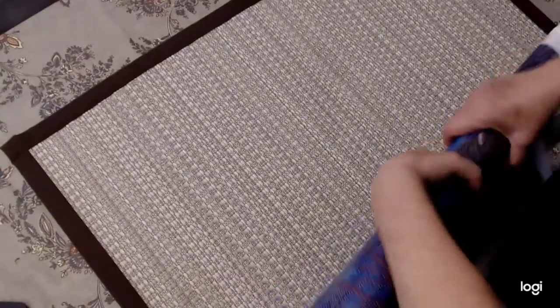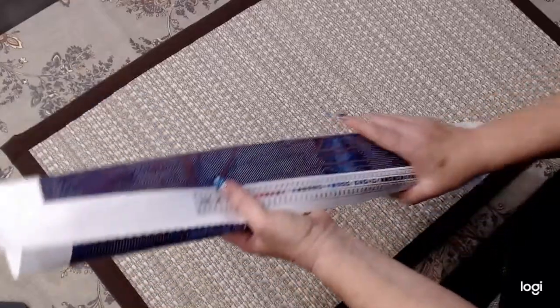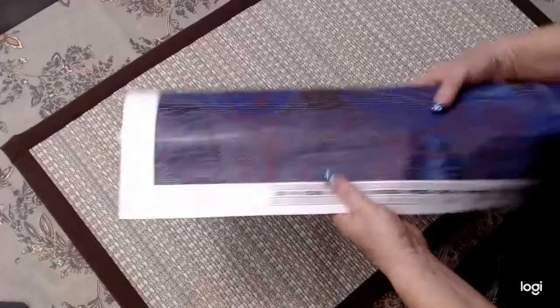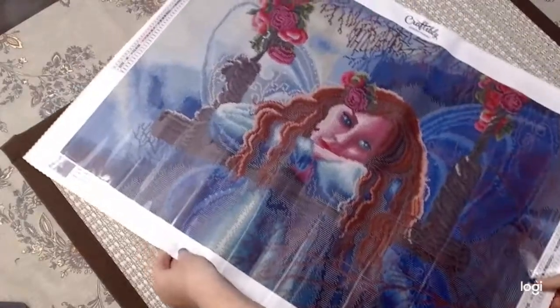I'm going to take a look at this one. And we'll study it and see what it's all about. I'll share this with you. I don't know, does anybody else out there have this painting of the sad fairy? Let me know what you think of it. And I'm going to put it sideways.